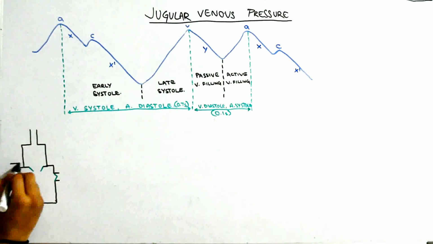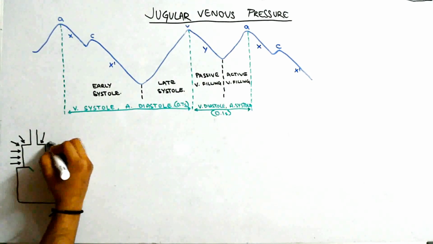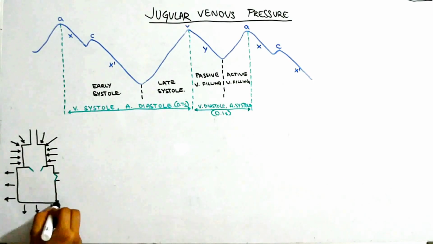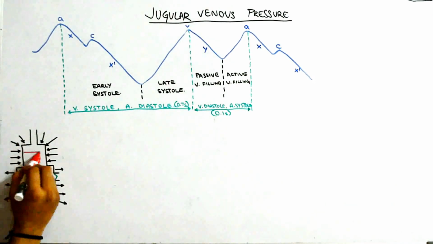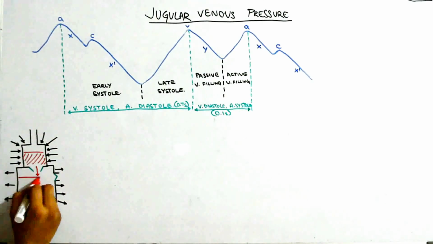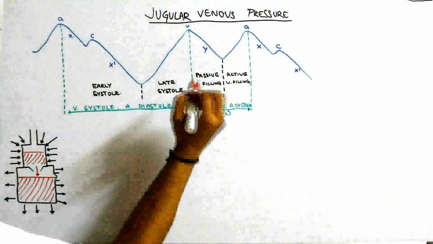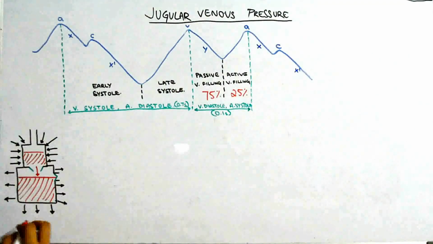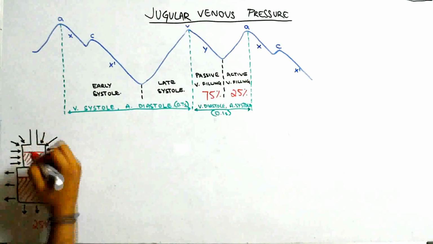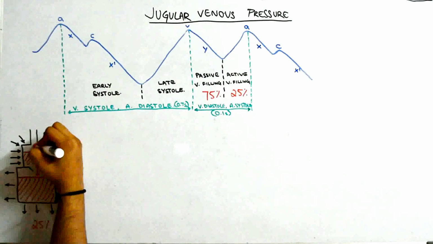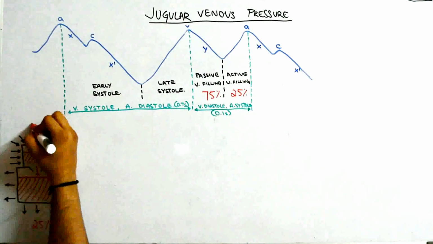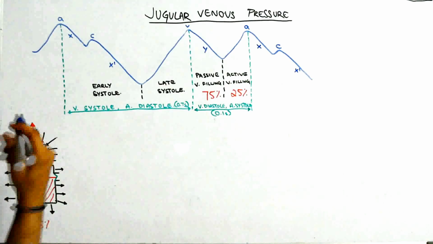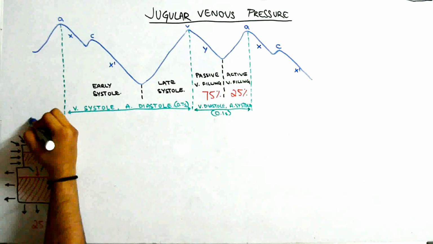So the A wave. The A wave occurs during the end of ventricular diastole and atrial systole. So the atria is actively contracting while the ventricle is actively relaxing. Now know that by this point of time, the ventricle is almost 75% full already. This is because during passive filling is when maximum ventricular filling occurs. So this results in an atria which is contracting and pushing blood into an almost full ventricle already. This results in a flow of blood back into the IJV. This results in a positive wave known as the A wave.